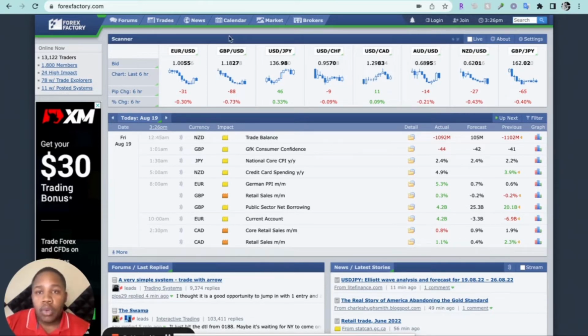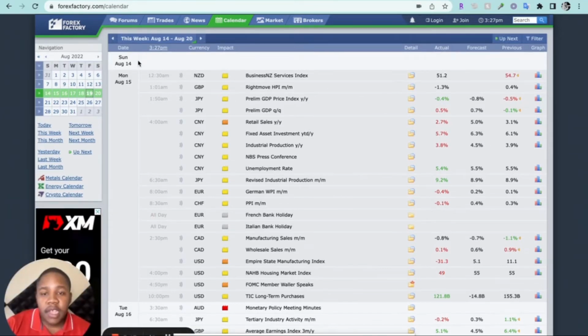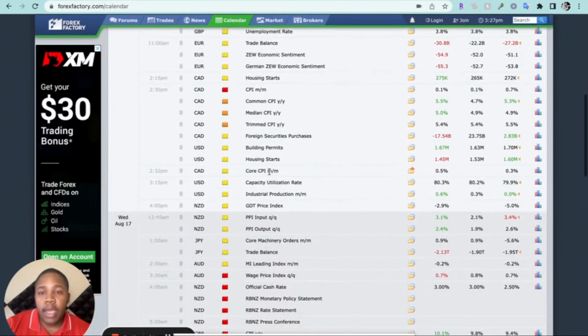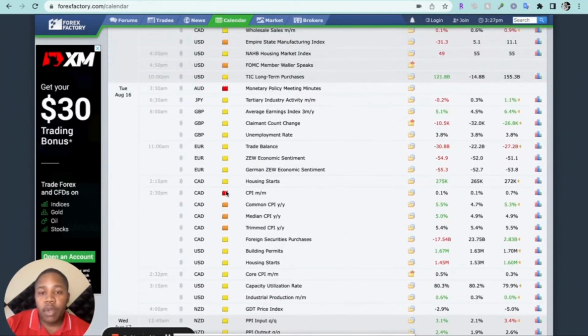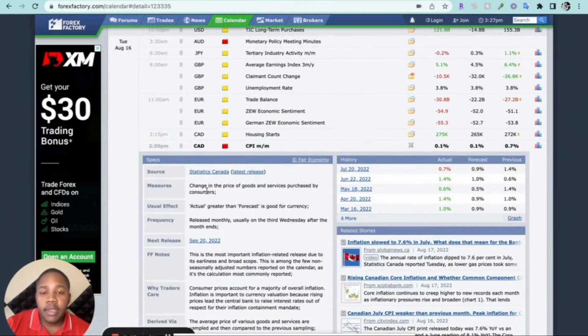Okay. In the beginning of the week, you are able to look at the economic calendar, and from the Sunday right up until the end of the week, you're able to see where you have red folders, where every specific event has folders inside. You can actually tap into them and read some feedback these guys can give you on that.